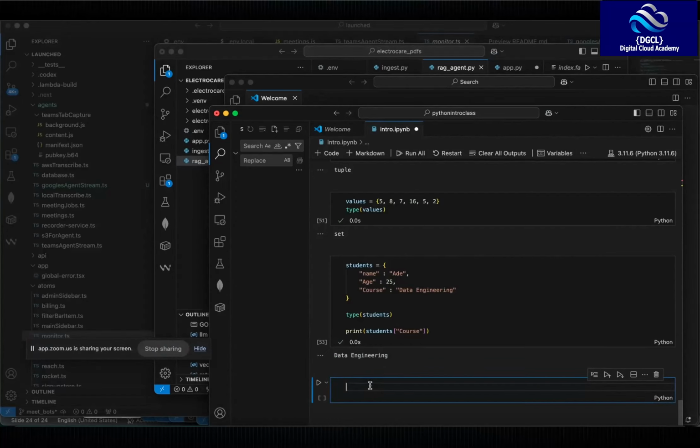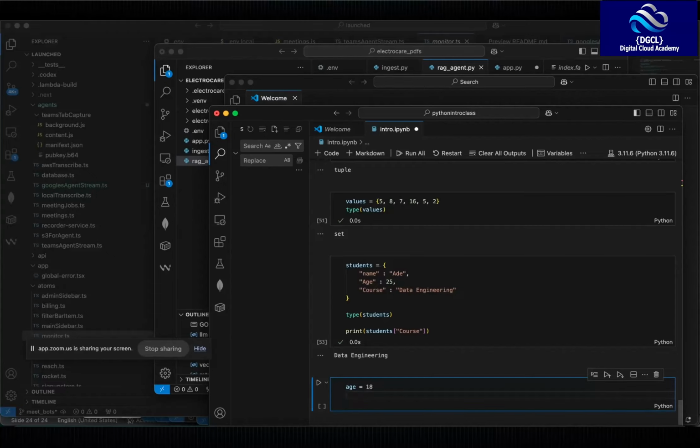So let's say, okay, let's say age, for example. Let's say age is equal to 18.